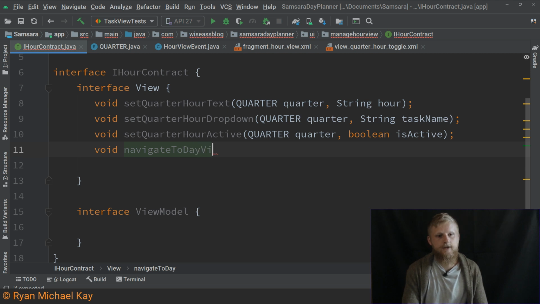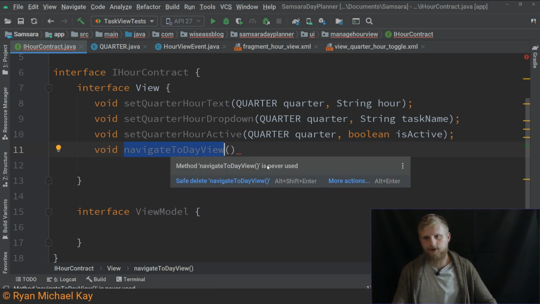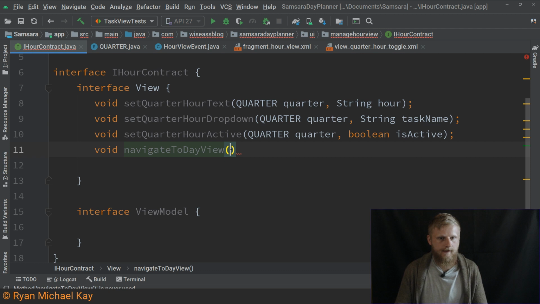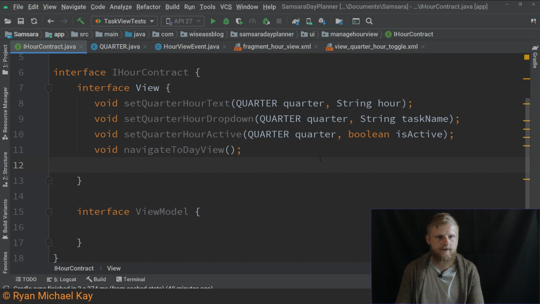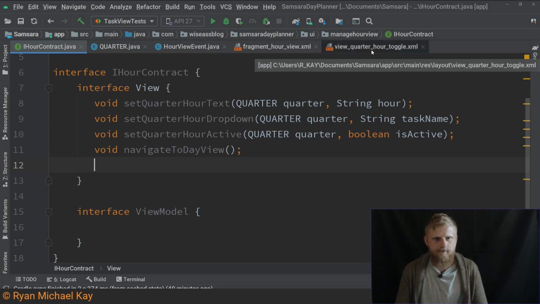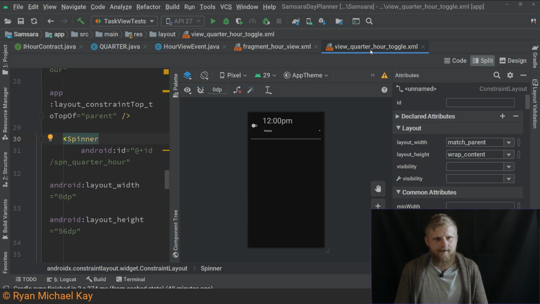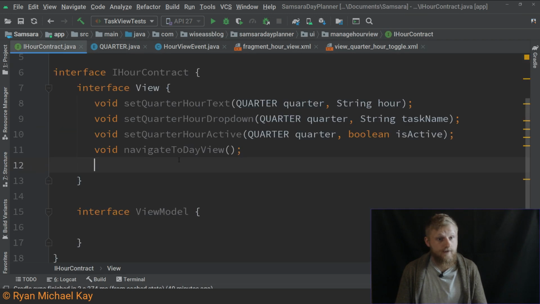So this is just the previous view or screen or feature that you would go to once you're done changing your hour or your quarter hour stuff. And I don't actually need any data passed in, so that's perfectly sufficient there. So I think that's everything I need to worry about for now for the view.